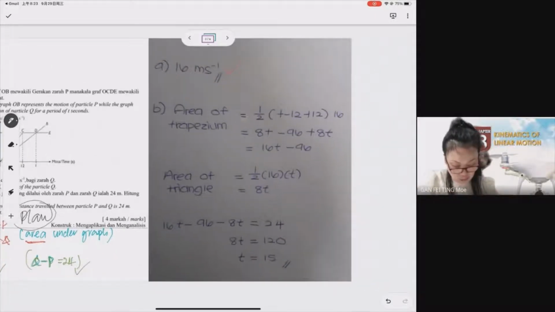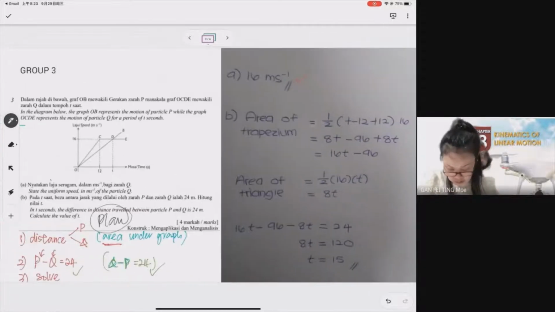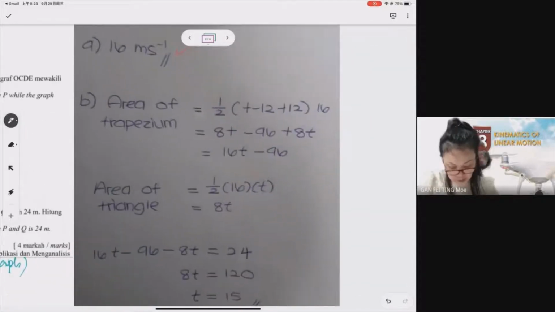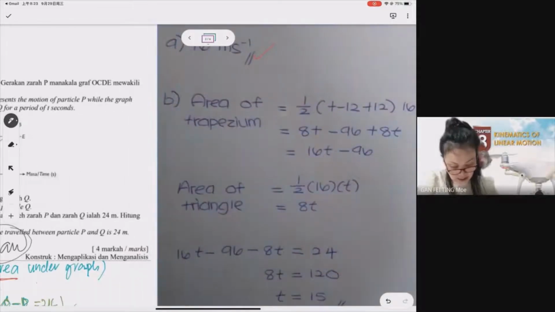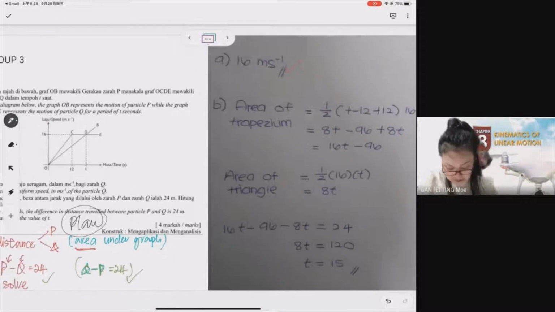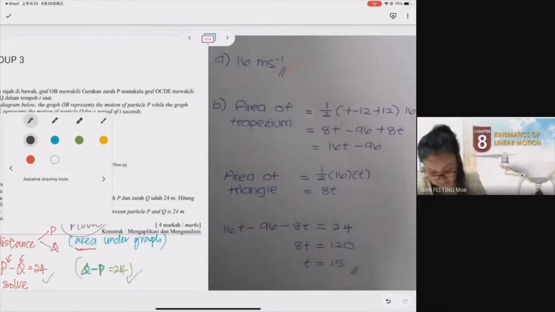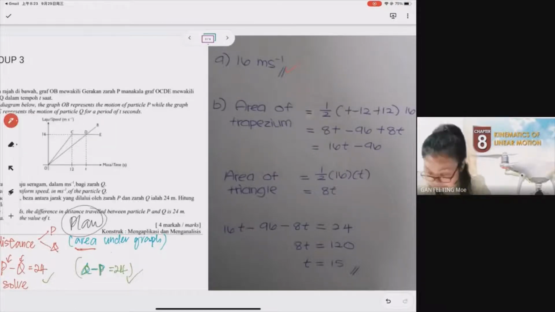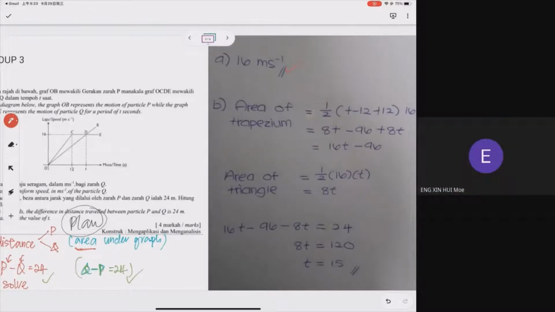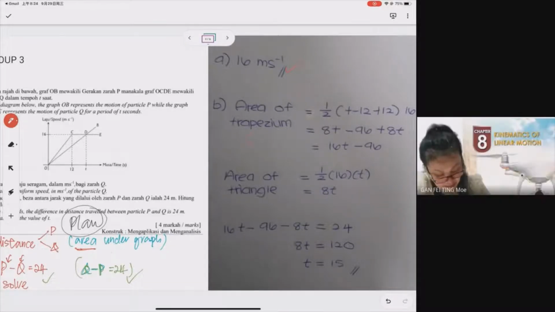Okay, now we are in our working. So you have your question with you, right? I want to project this. Anyhow, I cannot, since your writing is big, I just show you this. Now you first look for the area of trapezium. Area of trapezium belongs to whom? Belongs to particle Q. That is why it is very important for you to write here.